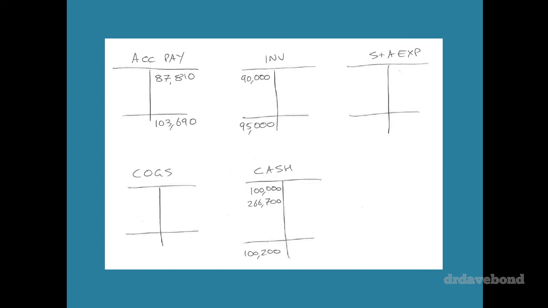You can see that. So we start with 87,810, we end up with 103,690. Now there's things that have got to go in there. The first of which is dealing with... We're just going to argue that sales and admin expense can get thrown in this point.